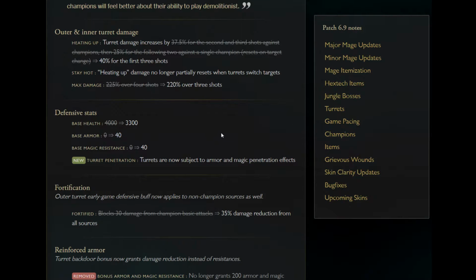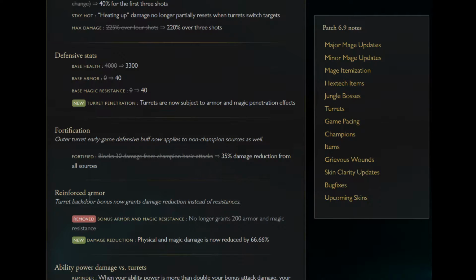But anyway, turret base health down 700, base armor up 40, base magic resist up 40. Turrets are now subject to armor pen and magic pen effects, so having flat armor pen or flat magic pen will actually make you do more damage to the tower. Effectively, that health nerf will just be a big nerf to the tower because you're still doing about the same amount of damage because you're just going right through their armor or magic resistance if you have enough penetration.